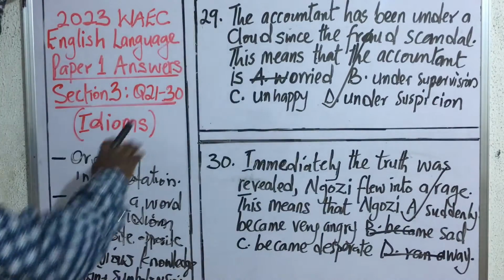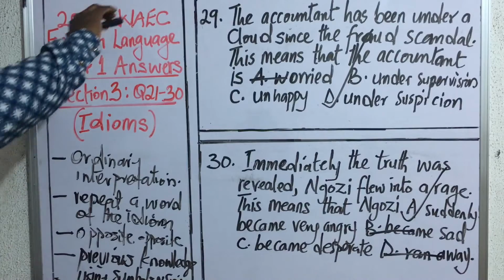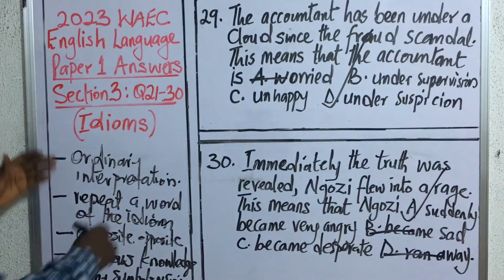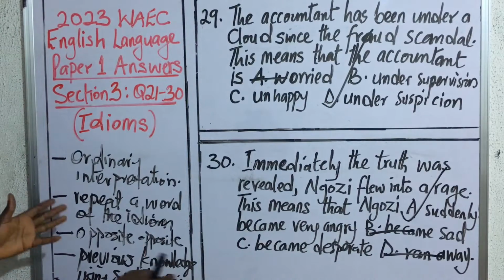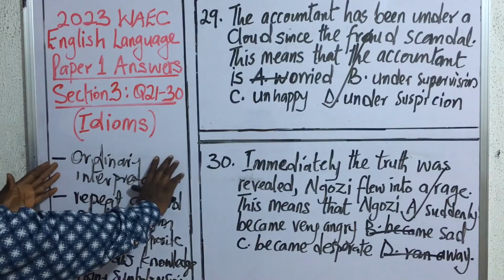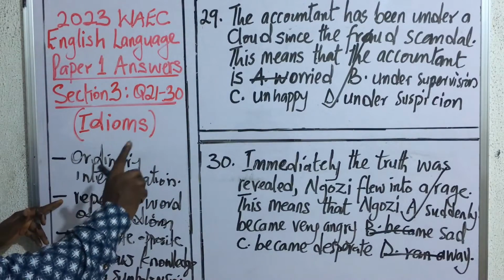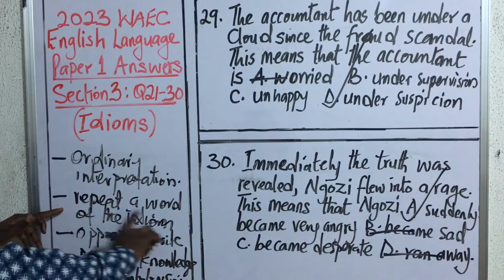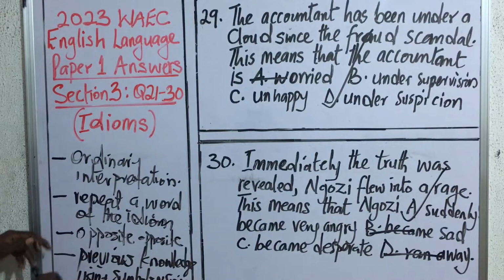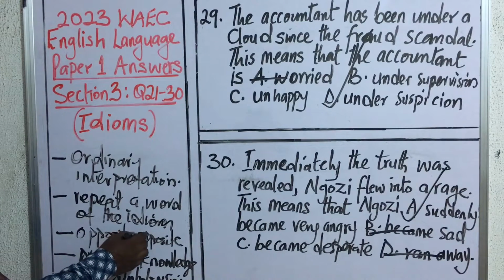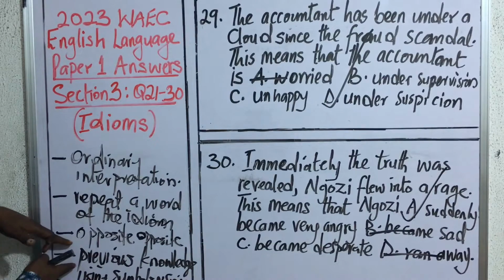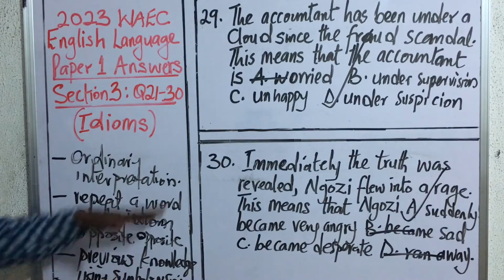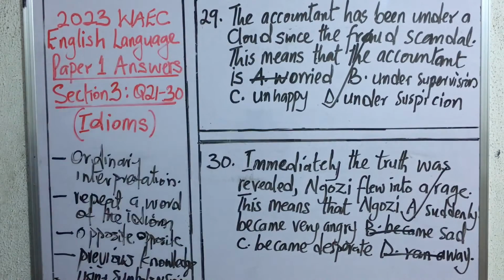So that is that on section 3 of the just concluded 2023 WAEC English Language Paper 1. It talks about idioms. Don't forget, when you are treating problems on idioms, you have to avoid anything that looks like an ordinary interpretation. And then you have to strike out such options first. And then any option that repeats the word of the idiom would have to go. And any option that looks like an opposite interpretation of the idiom would have to be removed. Then you can always use previous knowledge of idioms to help you with some questions, and then don't forget things like symbols, signs, and replica. Here we talk about replica idioms, using symbols and signs to decode some idioms like we saw in question 29.